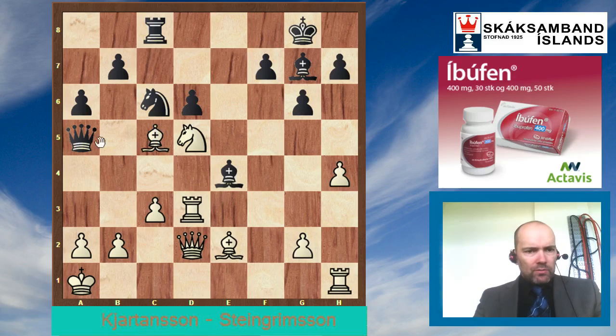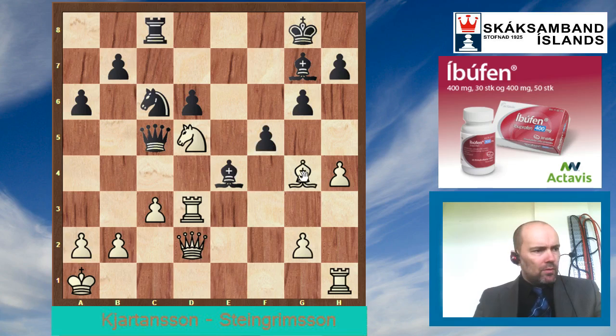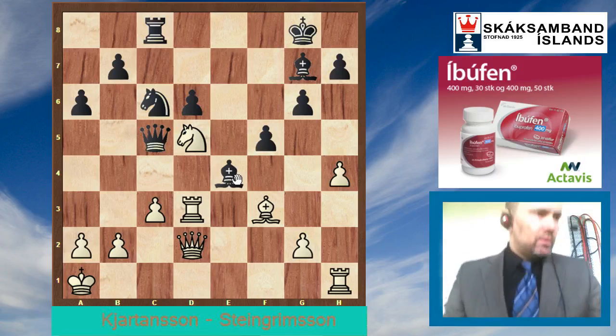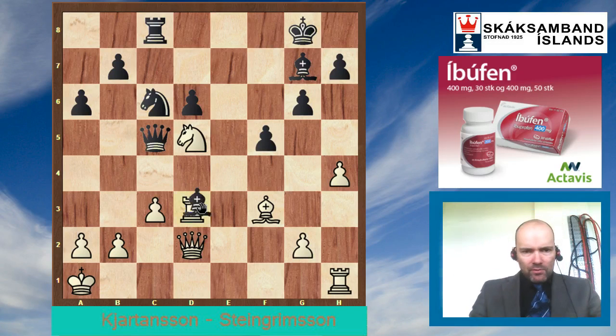Bishop takes. Bishop to g4. Pawn to f5. Bishop f3. And now you have to take the exchange. I mean, he hasn't, but what choice do you really have? Gumi is down to 49 seconds here, then 4 minutes. I mean, he has to take.